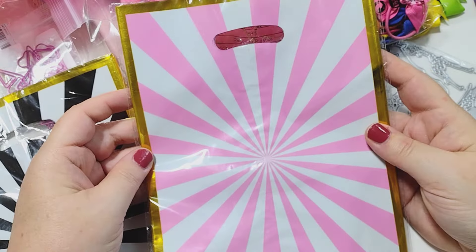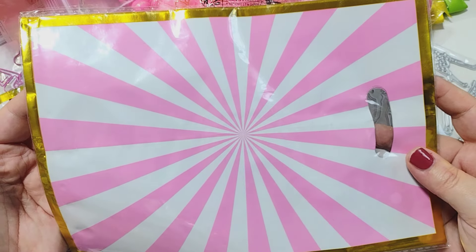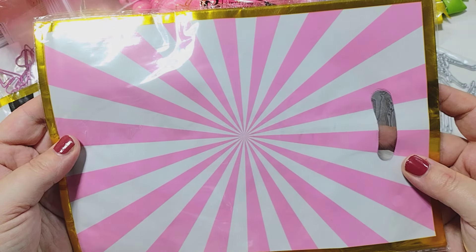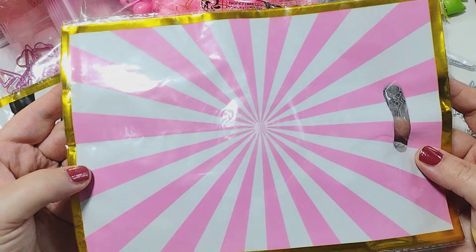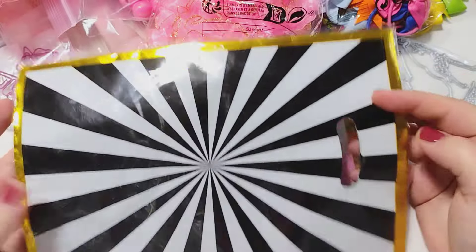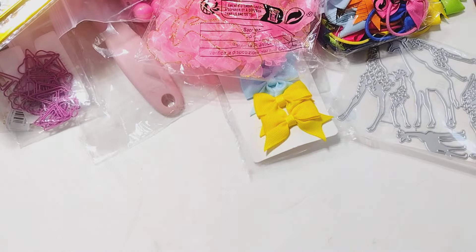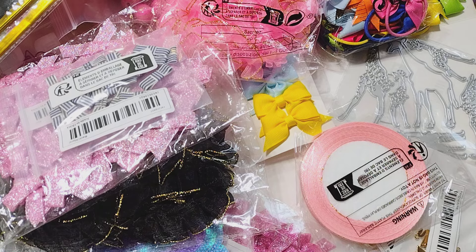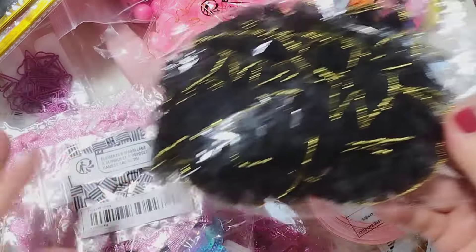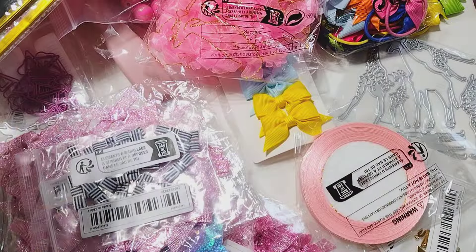Along the carousel lines, I found these gift bags — very fun and very carousel. They come in all different colors but I picked the pink. There are 10 bags in each one and they have like a gold frame around the edge — just like little party sacks. Then I got the black and white as well. I thought those were super cute and would be fun to package up some goodies in. I also picked up this trim in the black — black organza with gold — and I thought this would be good for Halloween.